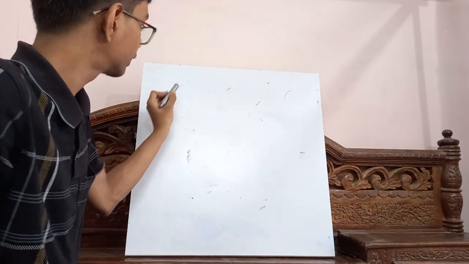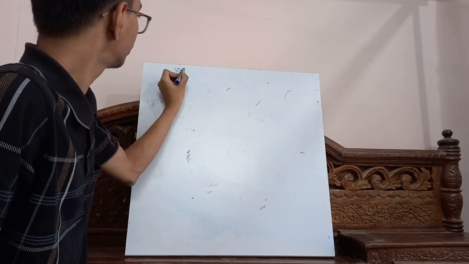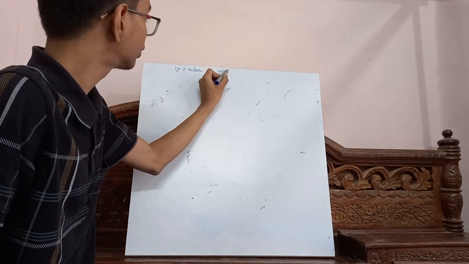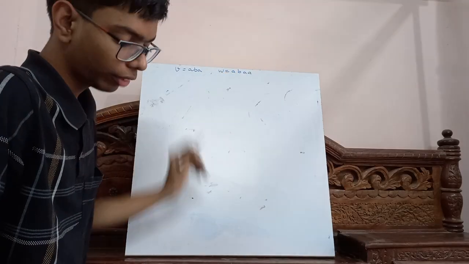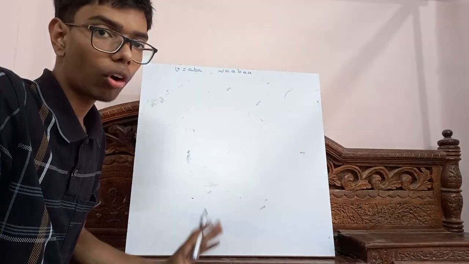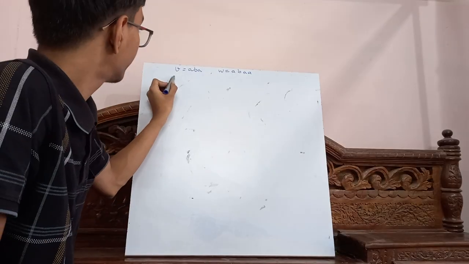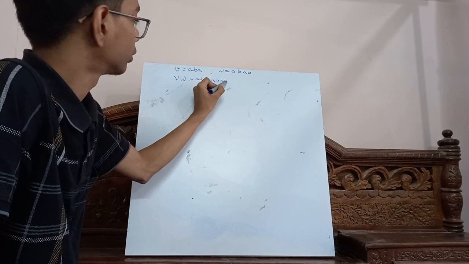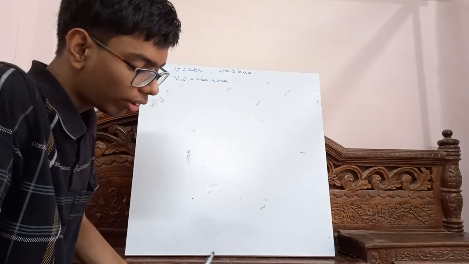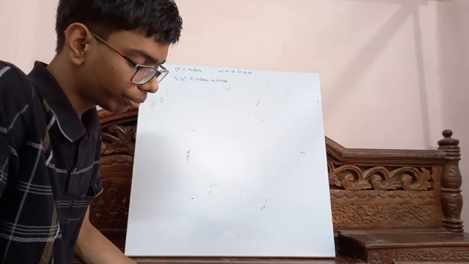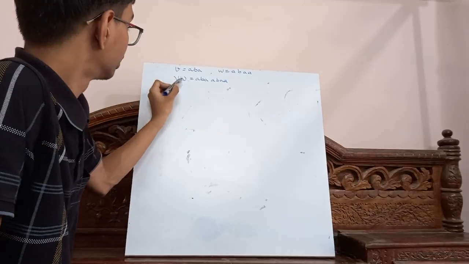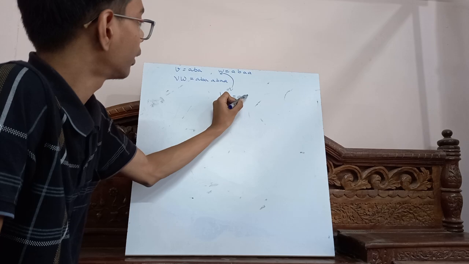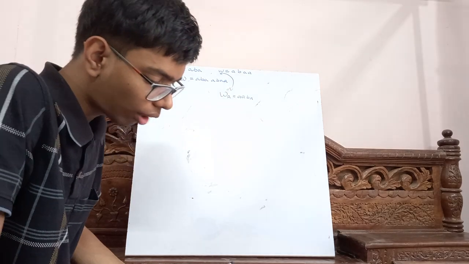Suppose I have two strings, V is equal to ABA, and a string W is equal to ABAA. Now I concatenate these two strings, I will get VW, which is ABAABAA. As simple as that. Now I have to reverse a string. Suppose this is my string, I will reverse it and get ABA. Right?